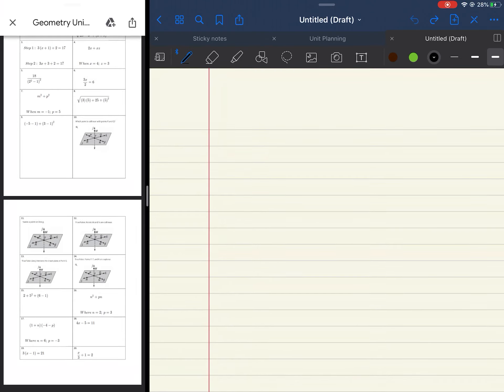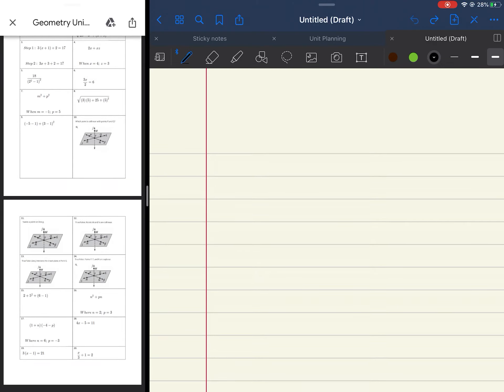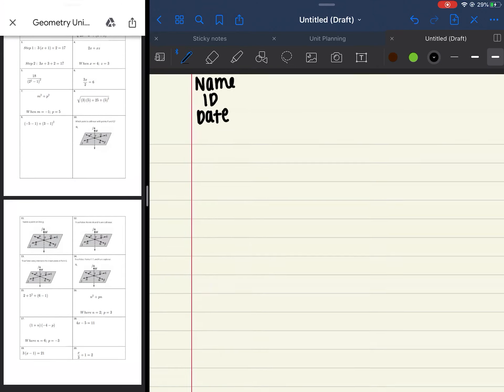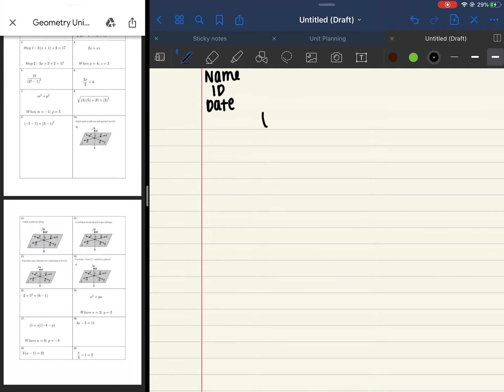So you need to have a sheet of notebook paper, and on your notebook paper, at the top, you're going to write your name, you're going to write your ID, and the date. And then your title for these corrections are Unit 1 Test Corrections. If you do not have the correct heading, if you do not follow this format that I'm doing, you will not get the credit, and you will not be able to retest.